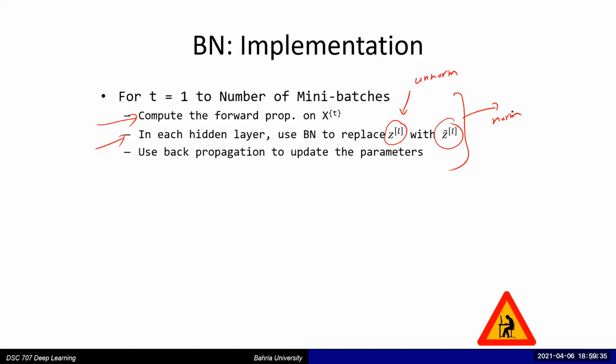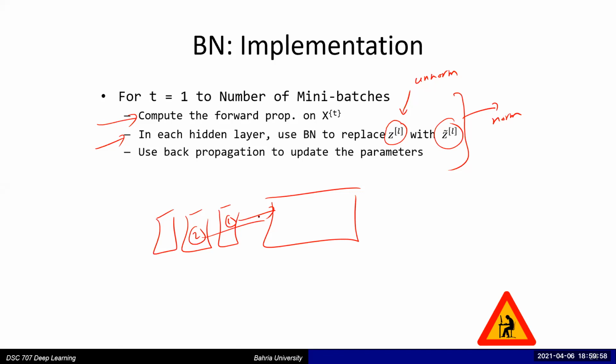So an important or tricky point in this is that when you are performing the forward pass, you need to input the complete batch. Only then you can apply batch normalization. Because if this is my model, and these are my 3 training examples in the mini batch, I will first feed the first example, then the second example, and then the third example. Only then I will have some values here.